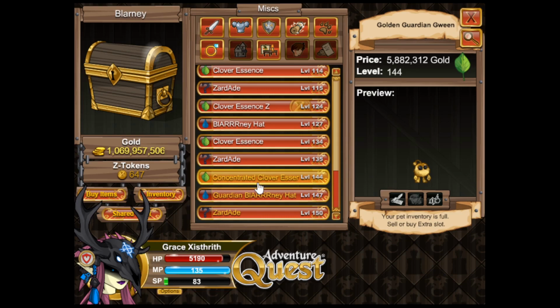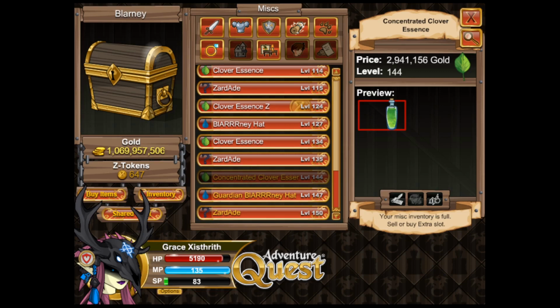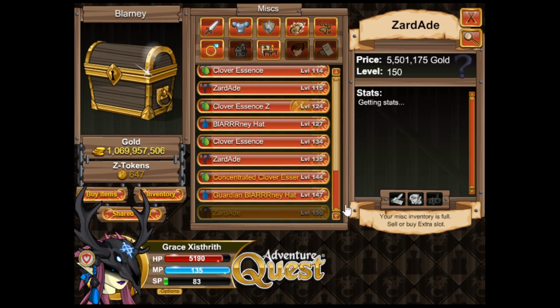Finally, for the Miscs, we have the Concentrated Clover Essence, which is a misc that gives 50 luck and makes your LS damage half as strong, but twice as likely. It also gives minus 7 earth resistance and 50 luck. There's the Blarney hat, which gives 50% resistance to water and 50 luck for a low upkeep of 56 SP. And the Concentrated Clover Essence is 48 SP. Finally, there's Zardade, which is exactly like Cyclops Eye in that it defends against the element you last took damage from. Once per turn it changes, but it also gives 45 strength, so it has a higher upkeep of 75 SP.